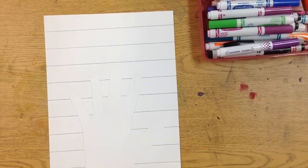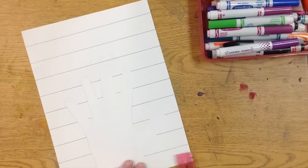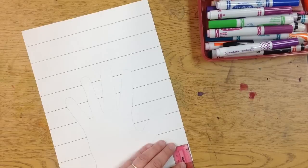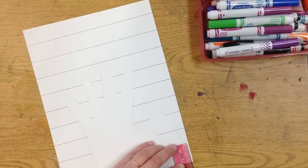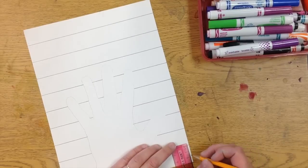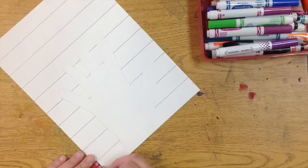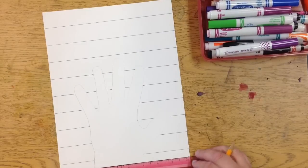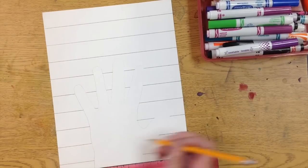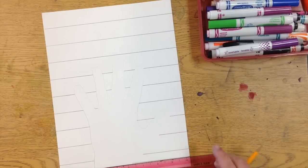Now most of your rulers have this little line right here, or you can just measure half an inch or one centimeter. Either way, about the same. I'm going to measure about half an inch here, because I am on the US side, so we're going to do this in inches, because we're weird over here in the US. Then I'm going to draw that line. I draw a half inch on this side and a half inch on that side, because we know that two points make a line. We don't want this to be quite that big.